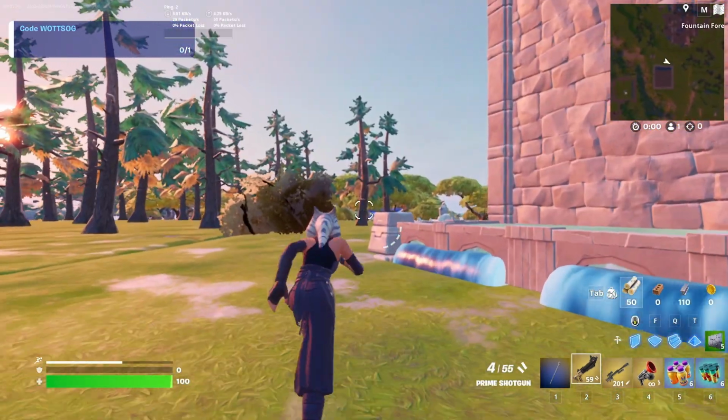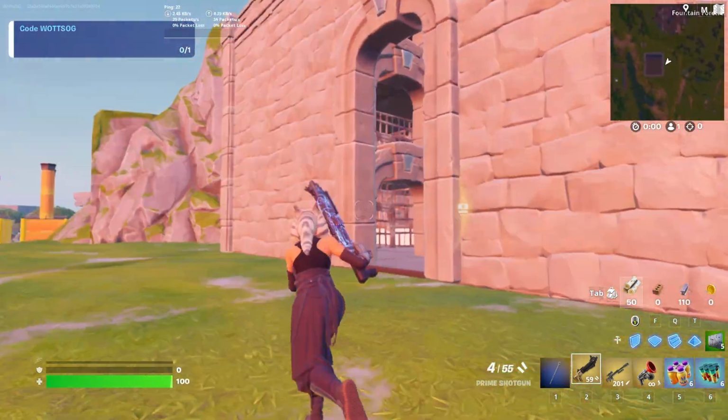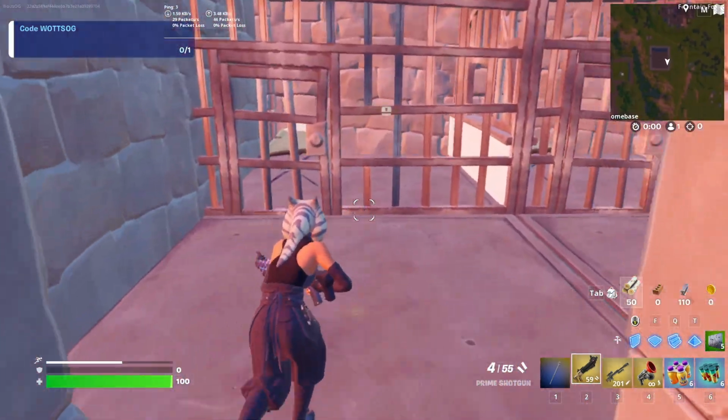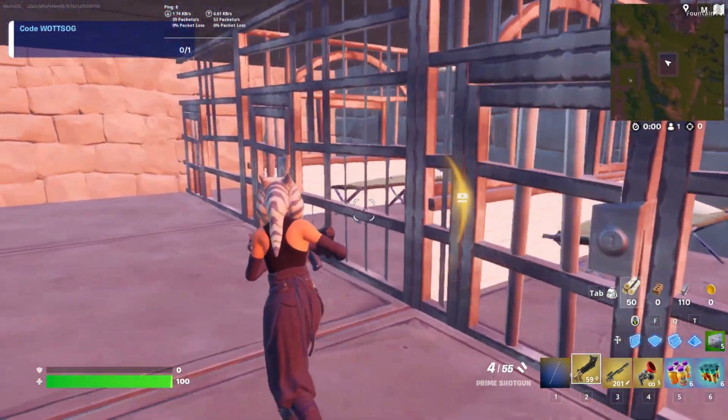The next building we have over here is actually what I'm very proud of. This building is the prison area. So we go in here, see, there's a bunch of rooms. There's a bunch of prison cells with beds in them. You know what I'm saying? Gotta go up here. There's some chests around this area.